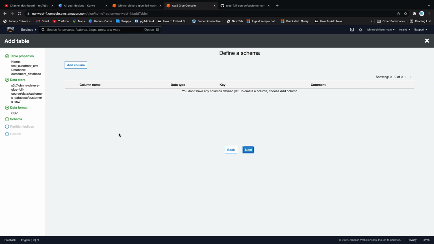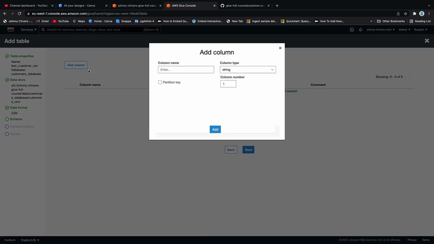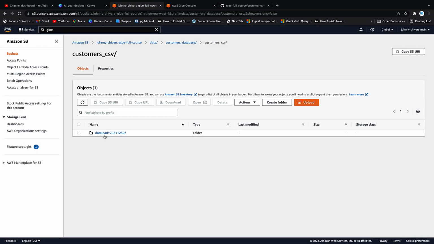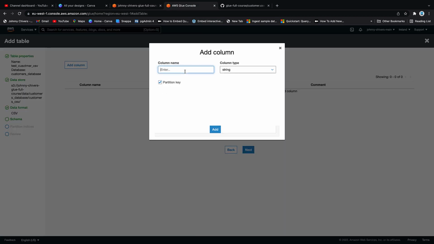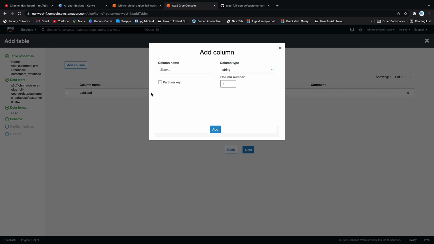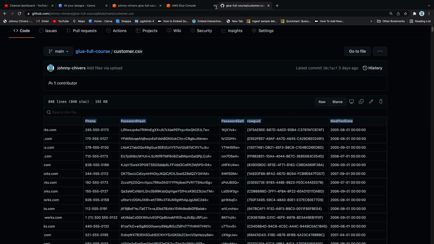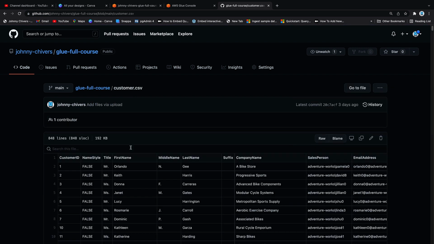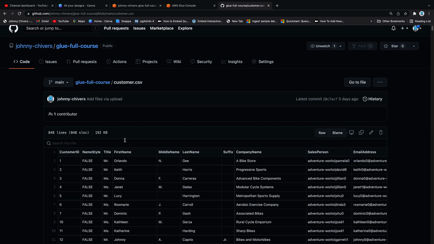Now you must manually add the data itself. So as I mentioned, we have a partition column. If we jump back in, our partition column is called data load. And what you would manually then do is click this and say data load. And then you need to give it the actual data type, which is small int, and add. Then you need to add the next column. Now, if we just quickly jump back onto Git and you click into the customer CSV file, you get a wee table representation of what's going on. So the next one would be customer ID.